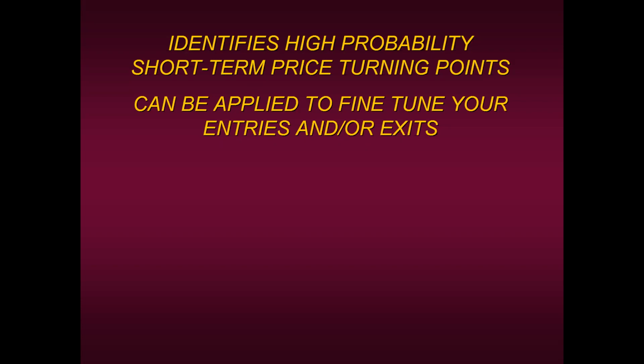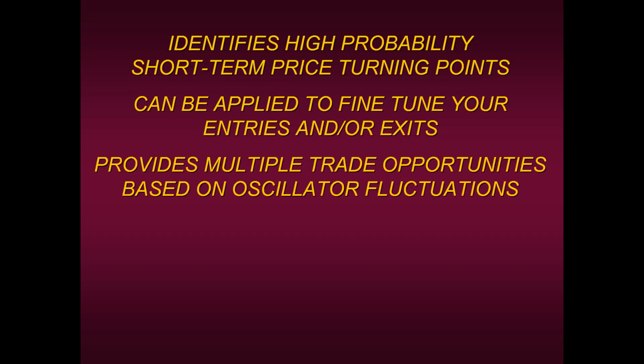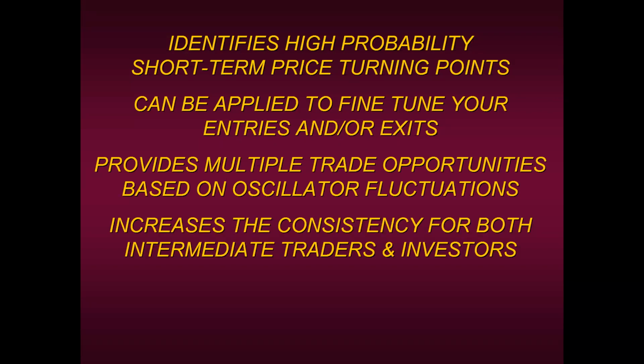Now, let's say you don't have a strategy, or let's say the one you have doesn't work at all. You wasted your money, $5,000, using that strategy that's supposed to generate a lot of winners. It doesn't work at all. Well, the Primo Oscillator provides multiple trade opportunities just based on the oscillator fluctuations themselves. Remember, 4 or 5 different trading techniques just using the oscillator alone. Now, the oscillator also will increase the consistency for both intermediate traders and investors. So if you're a trader that looks at daily bars or weekly bars, it will really help you no matter what type of trader you are.